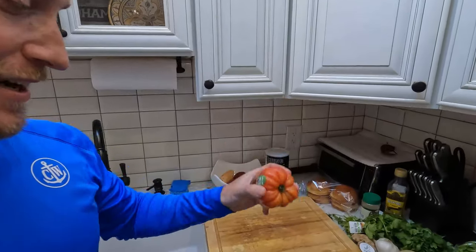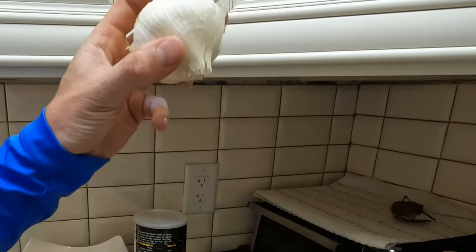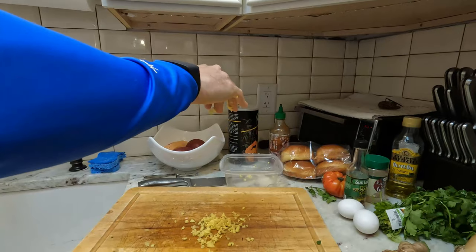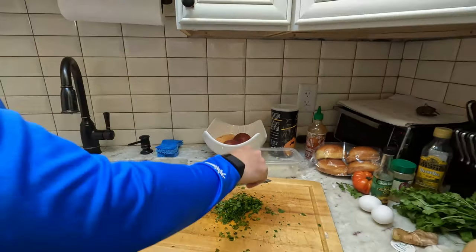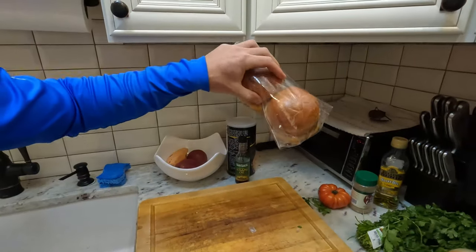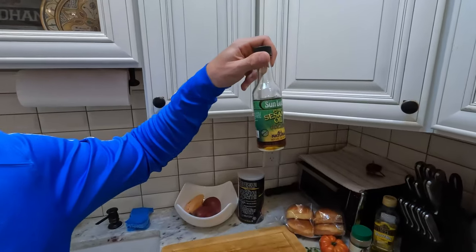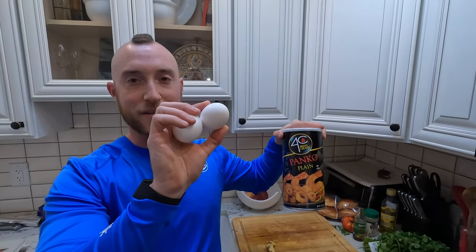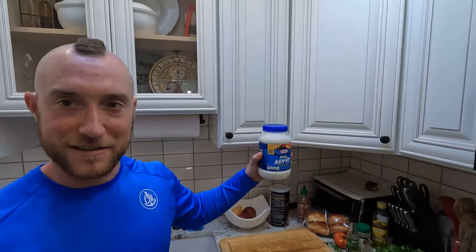So I'm gonna go through the ingredients that you need. 1, heirloom tomato. 2, onion. 3, garlic. 4, ginger. 5, fresh cilantro. 6, some butter lettuce or any lettuce will do. Some hamburger buns of choice. I picked brioche today. Sesame oil. Then we're also adding panko breadcrumbs and two eggs to bind everything together. And sriracha. And last, you need some mayonnaise.